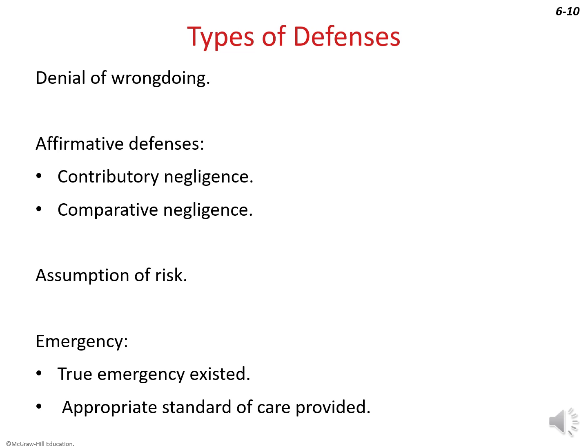And then we have comparative negligence, where you might have two physicians involved in a situation, and maybe one was 70% at fault and one was 30% at fault. So the one that's 70% at fault would pay more in the lawsuit versus the one that was only 30% at fault. Assumption of risk. So when it comes to having surgery, there's an assumed risk that the patient might need a blood transfusion or bleed out, or something bad could happen.